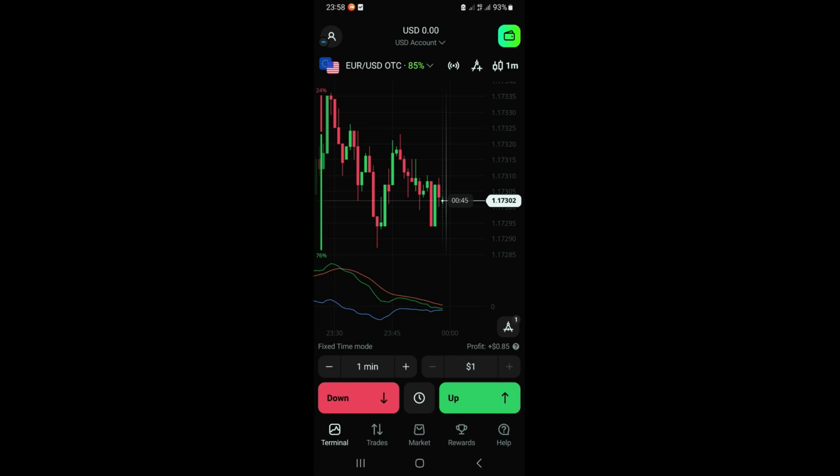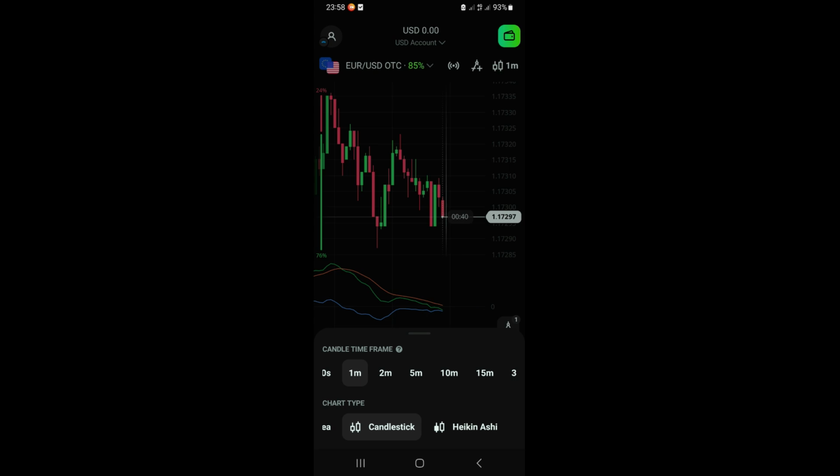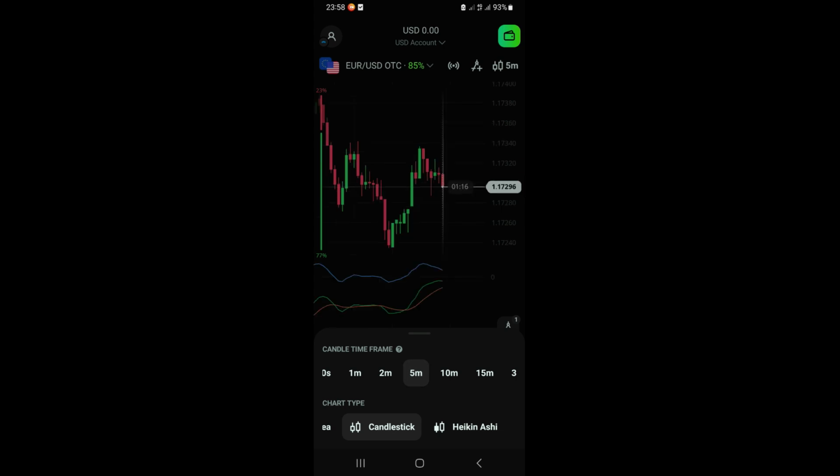So next to the indicator icon here to the right, which is the last one, if you click on that section, this is going to show you this tab right here on the bottom. So here you can actually find two things. You can find the time frame section, which is the one on the top here. This is the section that we can use to change time frame on the Olymp Trade mobile trading app. So let's say you want to switch to 5-minute time frame. Just click on 5M here, and instantly that's basically going to switch you into the 5-minute time frame, as you can see here. So you can change time frame to any time frame that you want here.